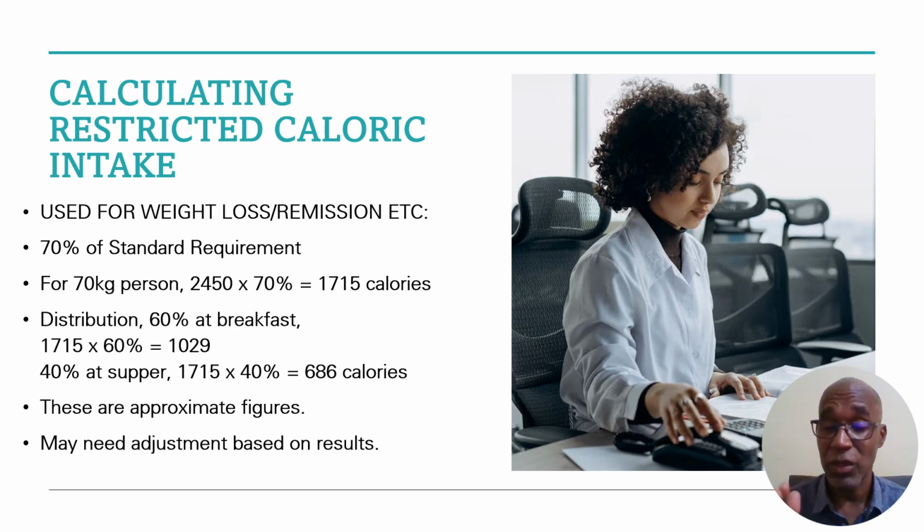Now, another thing that I just want to remind you is that yes, these calculations are a bit complicated. Yes, I do understand, but you don't have to go through all these calculations that we just went through. You can just choose the caloric restriction that you want. As I said earlier, you can use between 800 to 1500 calories, and those figures have been studied scientifically and they've been shown to achieve remission. So you can actually choose those anywhere in that range, and that can help you towards your goal without having to go through all of these calculations.